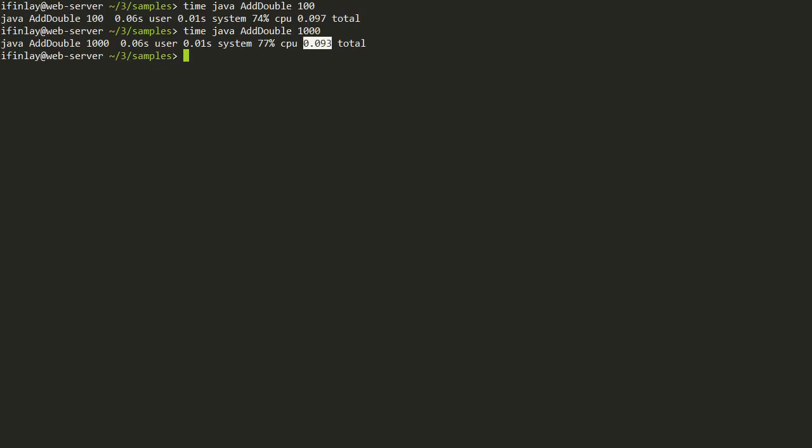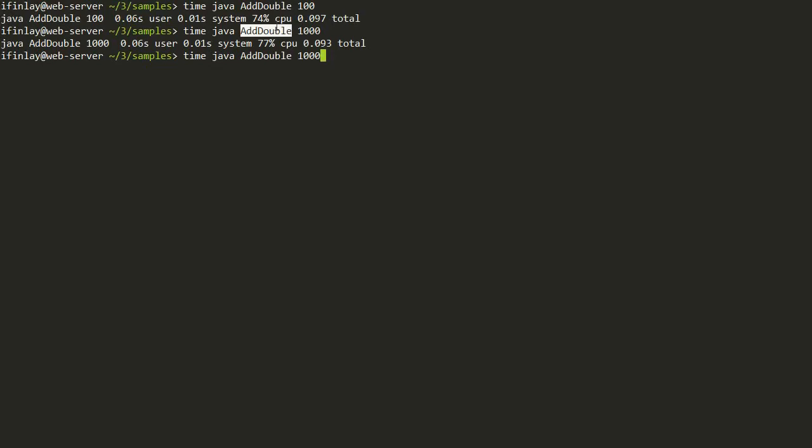And in this case, I think the reasoning behind this is that the first time you run a program, it has to load that program's code up into the computer's memory, which takes some amount of time. But if you run it again right after that, it doesn't have to do that because it remembers that program's code. And so it's stored in the instruction cache of the computer. And so when we run programs like this, there's a lot of specific things about the computer that come into play.